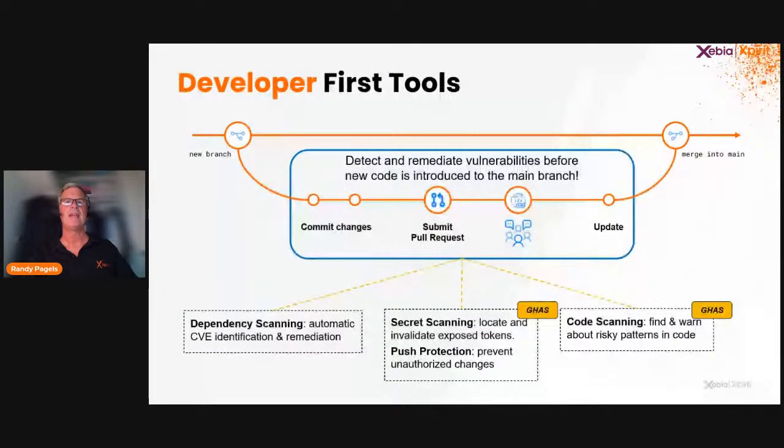Here's an example of taking the developer-first approach by intercepting vulnerabilities at development time. GitHub is an ideal platform for driving culture and process transformation within your organization. It offers essential features like pull requests with automated tests, CodeQL for code scanning, Dependabot for automated fixes, secret scanning for detecting exposed secrets, and push protection to prevent unauthorized changes. Using this approach highlights the capabilities for driving transformations and streamlining secure development workflows.